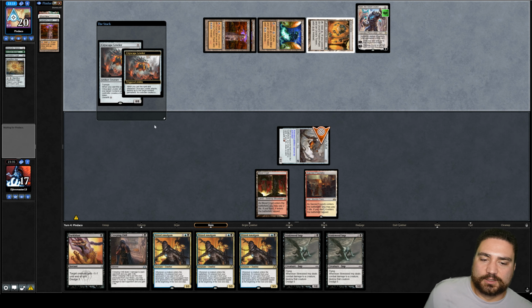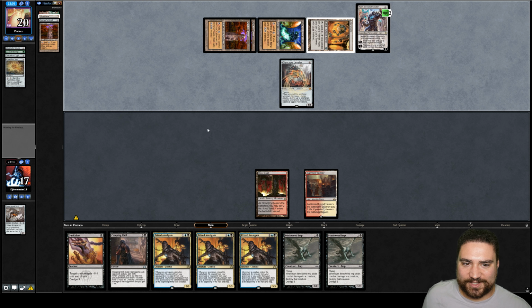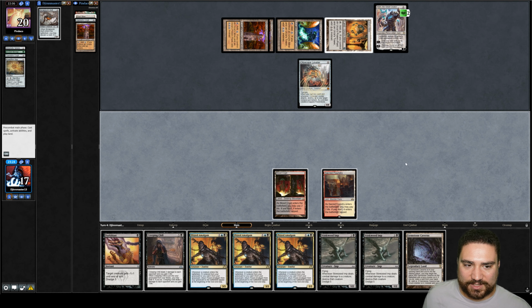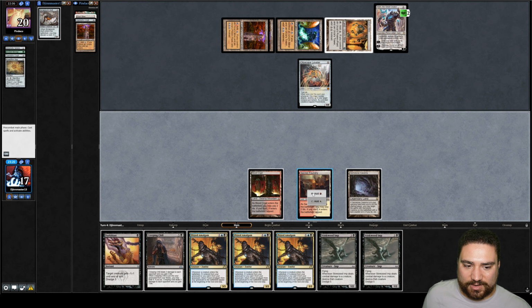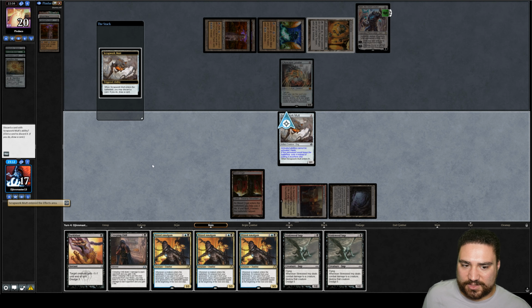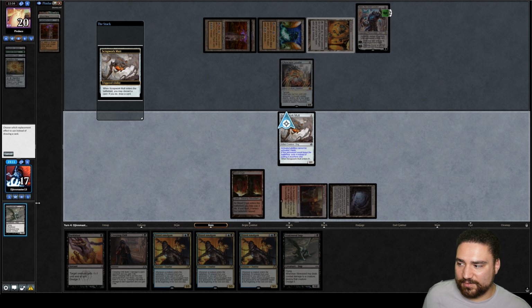Cityscape Leveler? I mean, oh, and then he just Karns it? That's kind of funny. All right. No, nothing on upkeep. We can go to draw. Gemstone Caverns. Not exactly what I'm looking for. We do get to Scrap Mutt, though. So red and whatever. Scrappy boy. Discard Stinkweed Imp. I don't think we're going to beat a Cityscape Leveler.